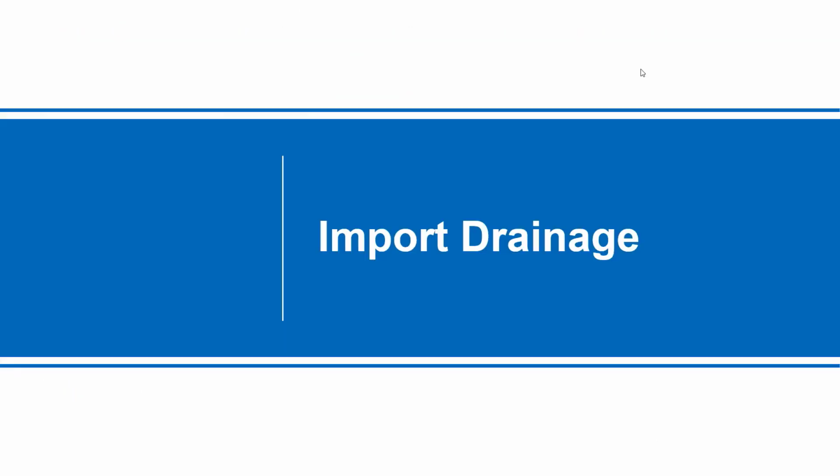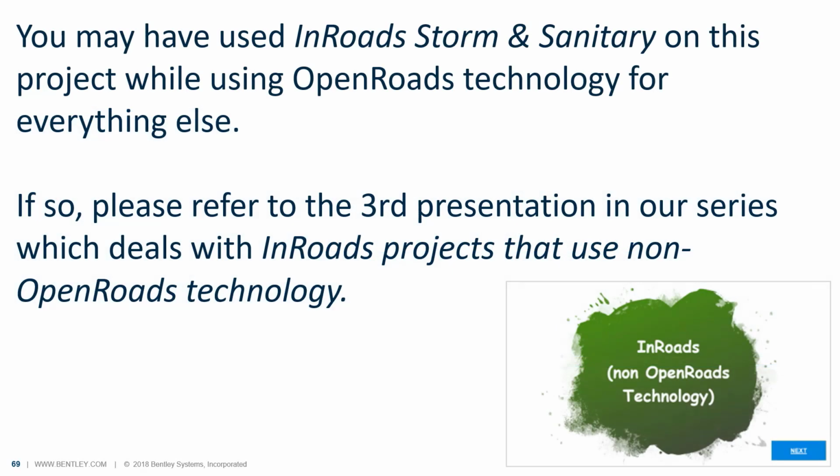The last segment of information that we want to bring forward into ORD is our drainage. Now you may have used InRoads Storm and Sanitary on this project for your drainage while using OpenRoads technology for everything else. If you did, please refer to the third presentation in our series, which deals with InRoads projects using non-OpenRoads technology. That presentation will show you how to bring your InRoads Storm and Sanitary drainage forward into OpenRoads Designer. If you use SUDA on your SS4 or SS10 project, this video will show you how to bring it forward.